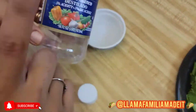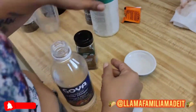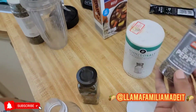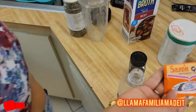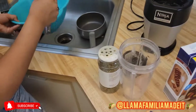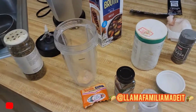All right, so while that's cooking, we're gonna put some white vinegar. We're gonna get some ground cumin. We're gonna get our salt. Make sure you have your pepper. Make sure you have your beef broth. Sazon. Make sure you have that key ingredient. Your choice. Now we're going to start putting all this stuff in the blender.